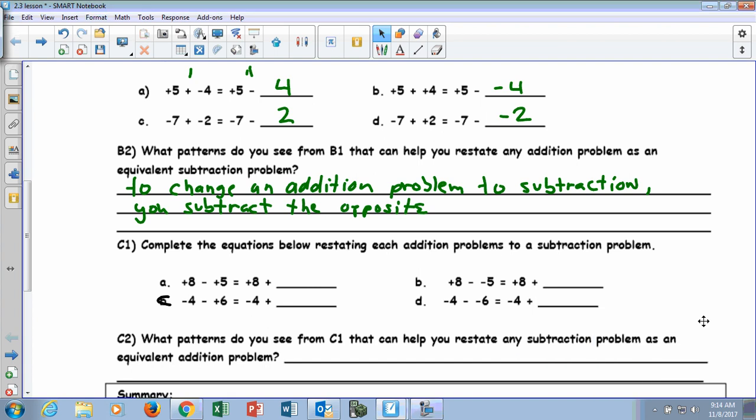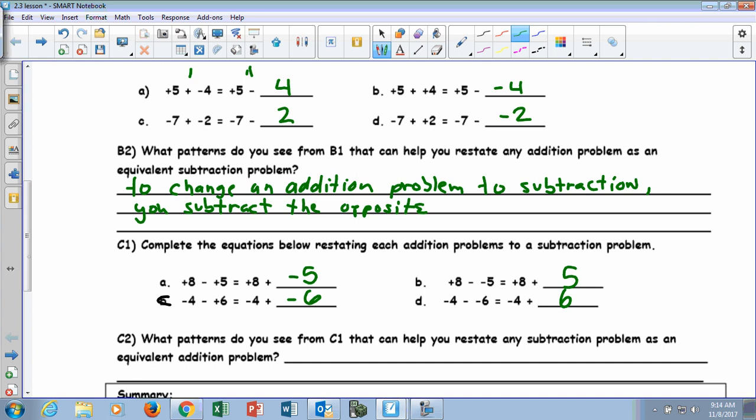All right, so what did we come up with for A? What's supposed to go in the blank, Elena? -5, good. What about for B? What's supposed to fit in the blank? Sal? 5. What about for C? Maria? Okay. And D. Ashley. 6. So what pattern did you notice here?